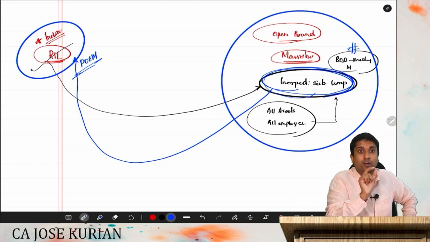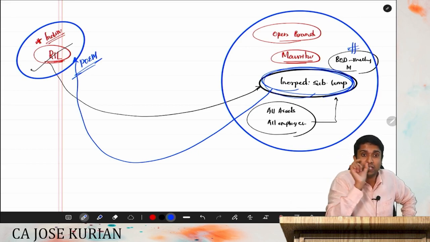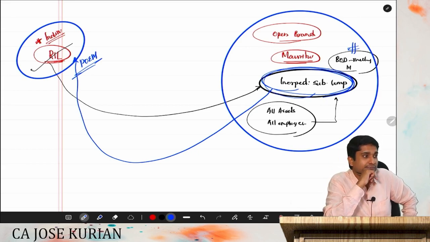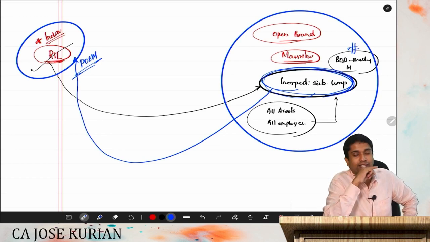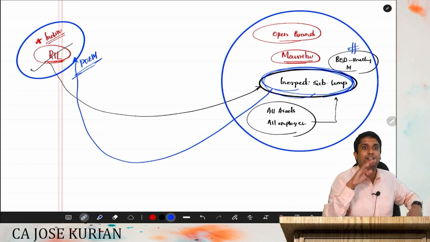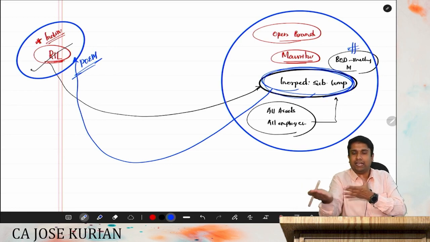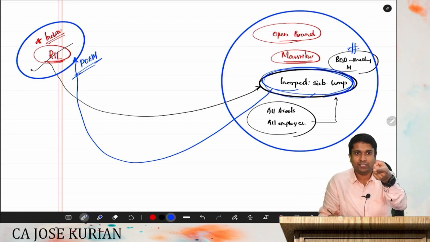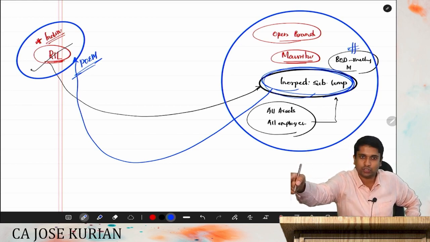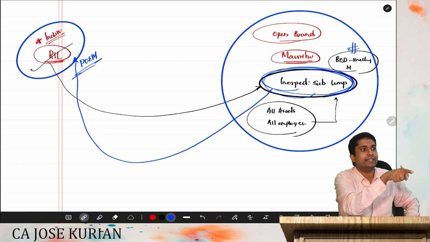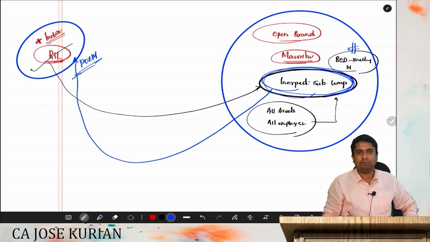So this POEM concept is another anti-avoidance measure. Why is it an anti-avoidance measure? To take tax advantage only, Reliance incorporated a subsidiary company in Mauritius. Yes or no? And they retain the control over that particular company, so that Reliance will lose nothing. Instead of opening a branch, they can simply incorporate a company and retain the power. If they do so, it is only for the purpose of saving taxes. You incorporated a company over there. Yes or no? And hence the department will say that company is an Indian resident due to POEM.